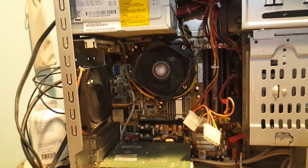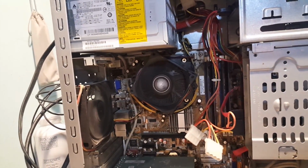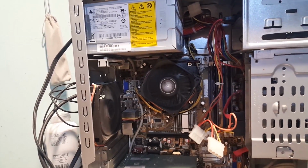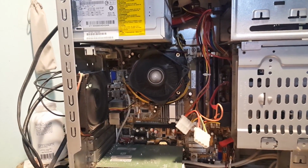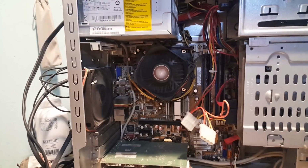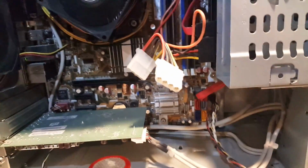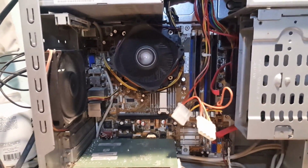I'm not doing that. I'm actually going to put a Q9650 in here. Like I said, it's not my board to be playing around with her BIOS and hacking her little motherboard. I mean, it is old, but I told her, you know what, I'm going to fix this thing and I'm going to do it right. And that's my intention. Basically I'm going to max out that CPU and I'm going to max out the memory.